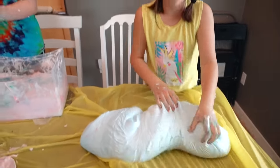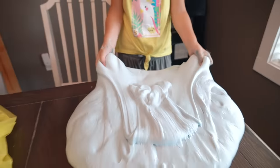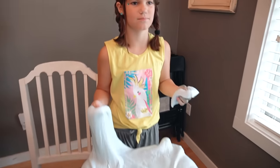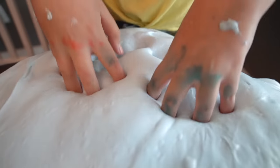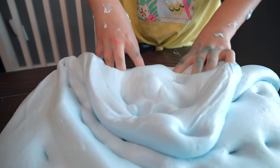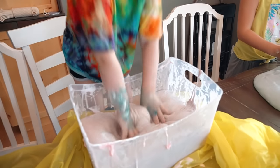I think I'm gonna put some of the spray. It's too hard. I've already tried to make a bubble, but it's way too hard because it's too thick. It's actually really cool. This is the biggest slime I've ever made, and I made a bubble. Smallest bubble. Mix it. Guys, let's do this. Look what it can do. Look at those weird noises.